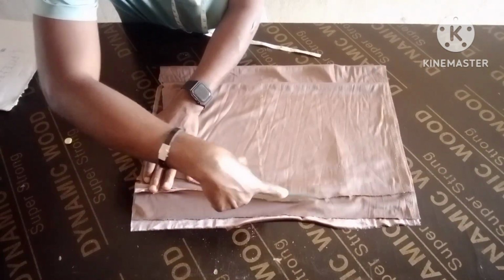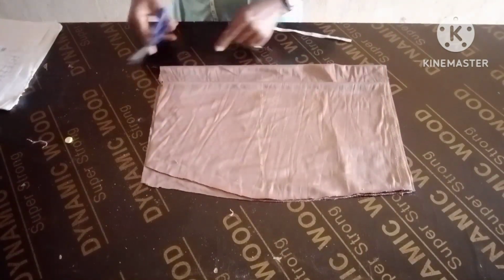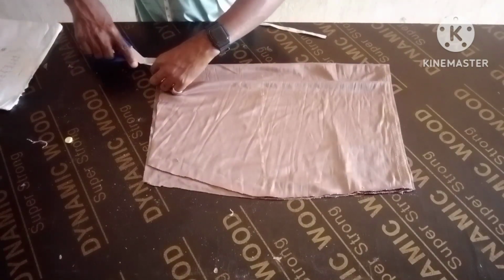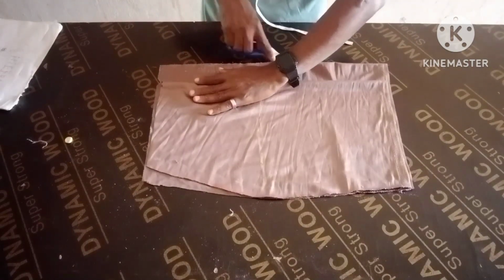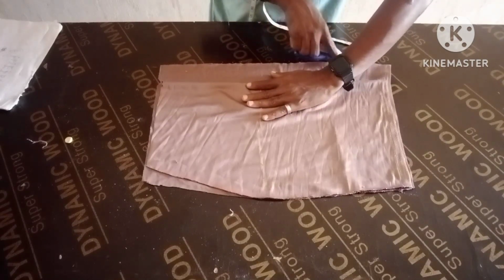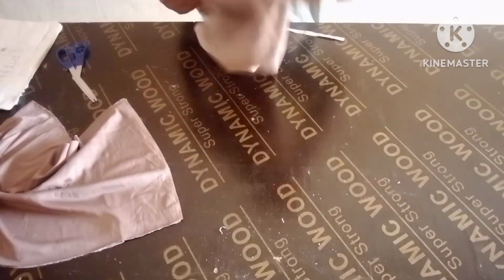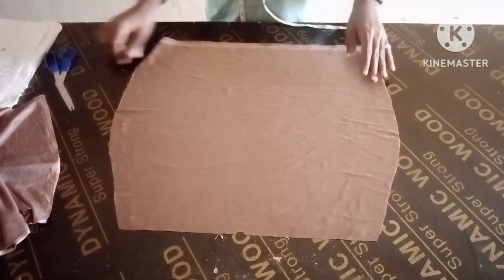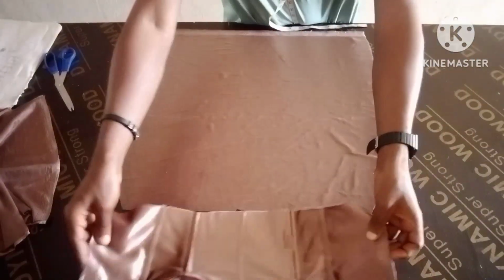Extend your cutting on this part because of the back dart, and you follow the same shape. Then this is the zip allowance. Just open it up. And another thing, you don't necessarily have to add lining to this. Since it's stretchy, it's better you just sew it that way so that it will have fitting on the body.